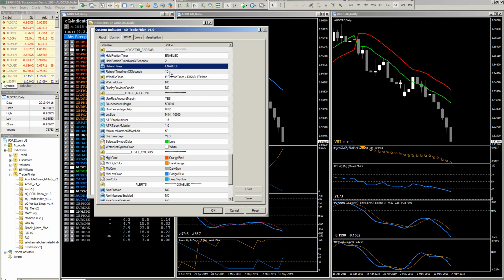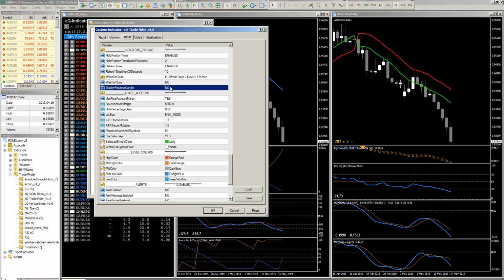The refresh timer is basically so it's not constantly calculating. It will calculate constantly if it's trying to update the information. So if you see it just calculating, it's downloading information and going through, trying to get to whatever position you have it set at. But when you have enough information in there, this is set to every 10 seconds. It will go through and update everything, so you can change that if you want. Here's where you can wait for it to close and then it updates, which I wouldn't actually do that way, but that's what that does.